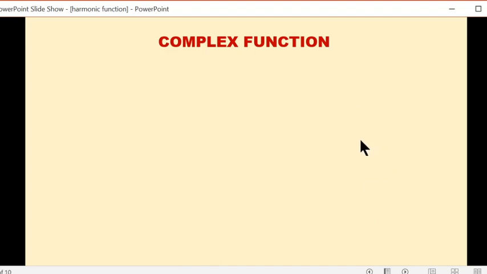Now the next type of problem is related to the concept of harmonic function. The harmonic function is something which we have already defined before. Okay, when we were seeing the type of problem on harmonic conjugate, it was already defined. Let me see if anyone remembers what is a harmonic function. So what is a harmonic function?